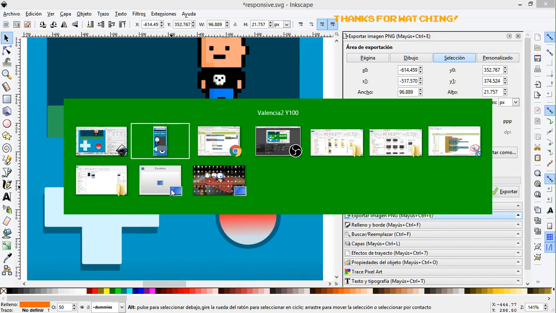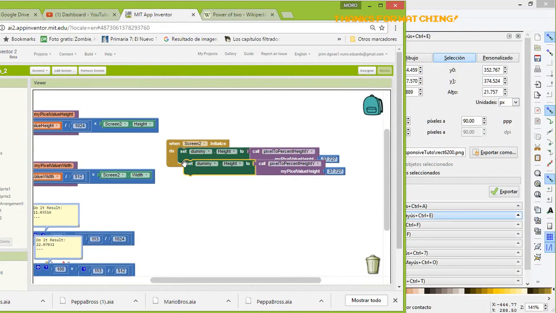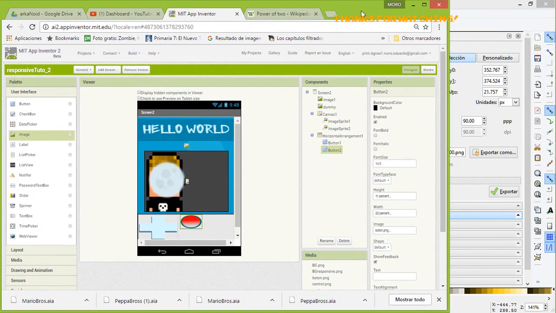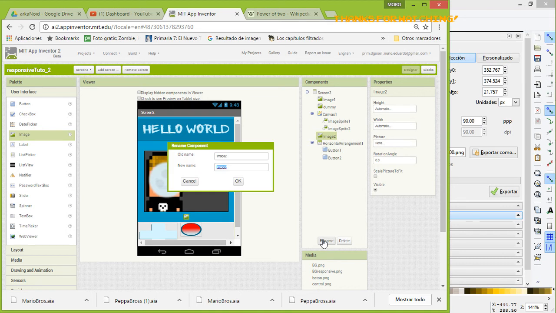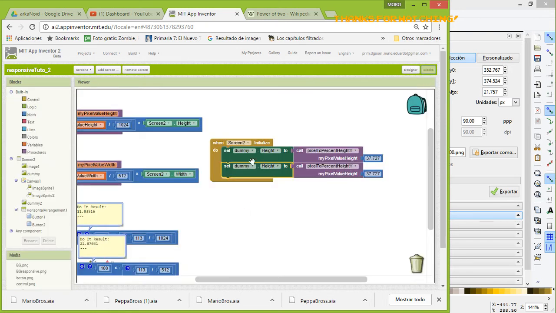So I guess we can use the same value. We're going to duplicate this one and add a second dummy. So we go here and add second image here, and we are going to rename it and call it dummy2, and we are going to set the height of this dummy2 to the same as the other one, because if we check it is like 37.